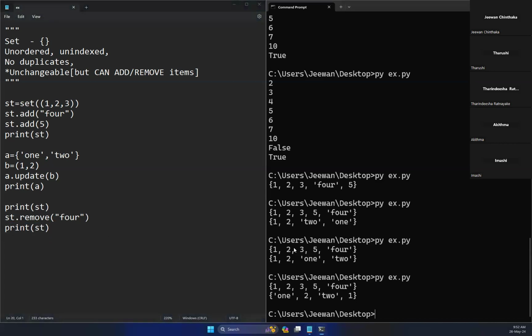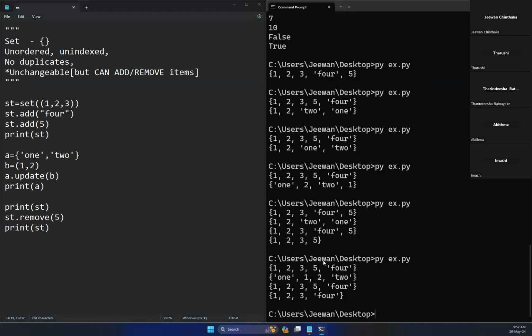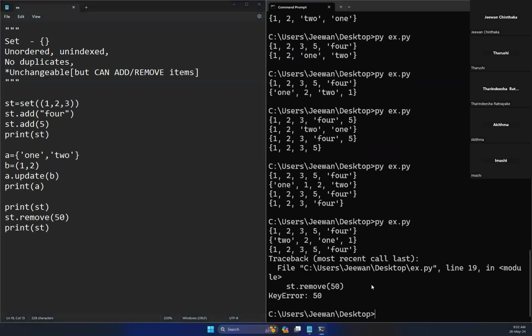So now you can see here from 1, 2, 3, 4, 5, it will remove 4, and then it will display without 4. If you mention 5, then it will remove 5. But if you try to remove an item which is not available, you will get an error. Therefore, if the item is not available, you will be getting an error. Remember that as well.